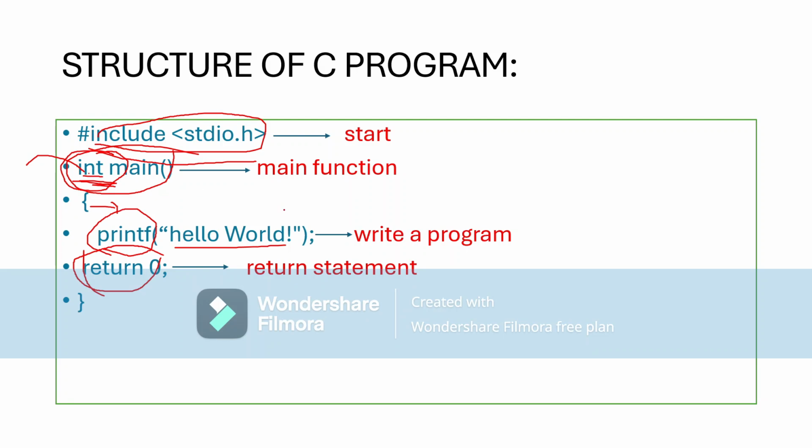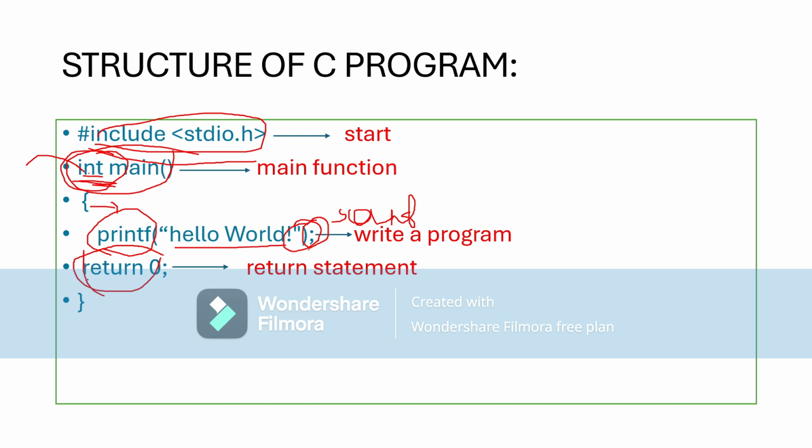Every statement in C ends with a semicolon. We use output and input statements like printf, and any such statement uses a semicolon. If there is no semicolon, there will be an error. If we use a scanf statement, there will be a semicolon. But in conditions like if else or for statements, there is no semicolon. The semicolon tells the compiler that the statement is complete.